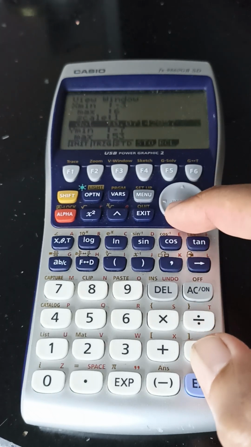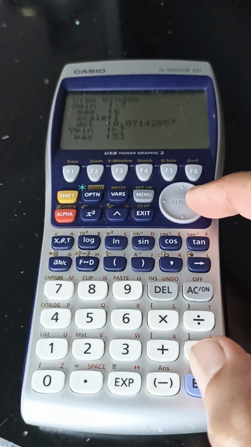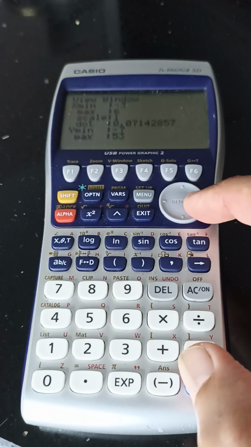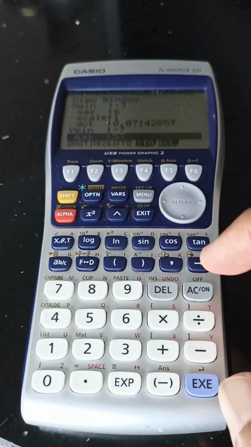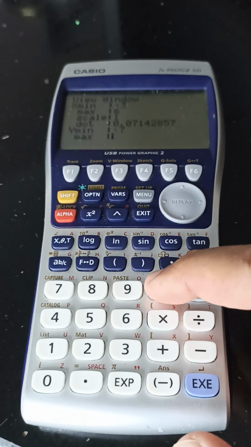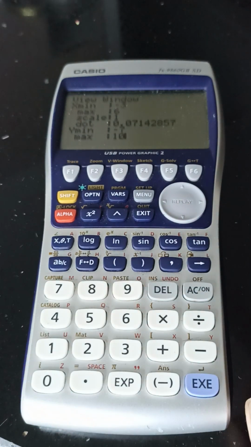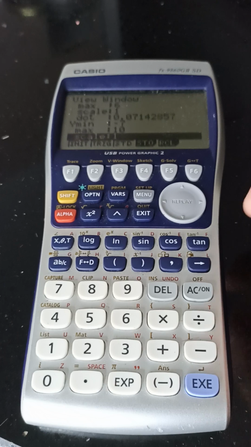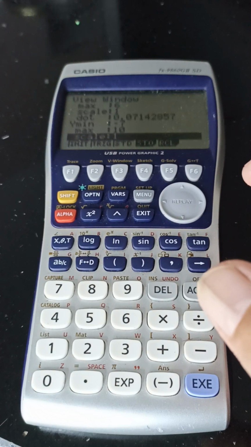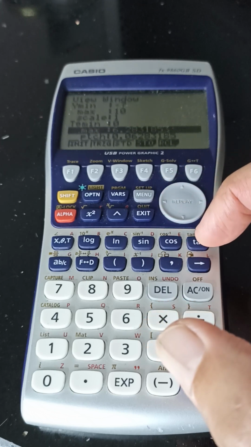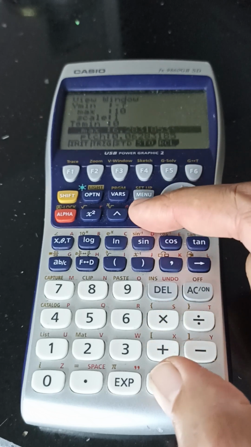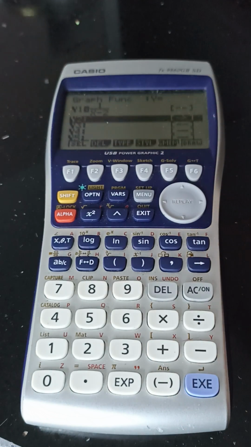And then what we do is we try to fix the y also. So y min as -7 is not bad. I can keep this one. My y max, I'm going to write it as actually 10, so that my y-axis ends at 10. I press on execute. So this one should actually be able to give me that graph. Okay, so I press on exit. So that was my graph.